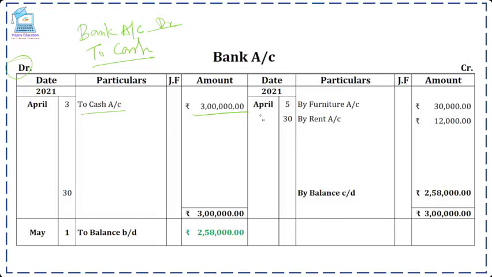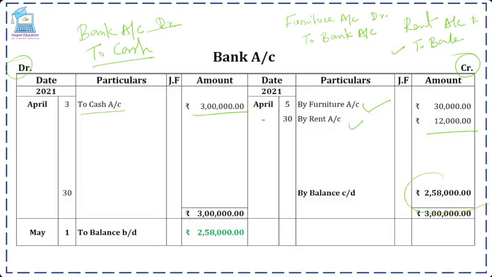Then we have purchased furniture by making payment through check. So there was the entry furniture account debit to bank. That means here bank account is credited. So we'll post in the credit side, right? Furniture. Clear? And then there was one more entry. Rent paid by check. Rent account debit to bank was there. Right? So it is again in the credit side. So in the credit side we have written. So here in this bank account, we have 3 lakhs and there it is the 42,000. So balance is 2,52,000. Ultimately, total balance is 2,52,000.